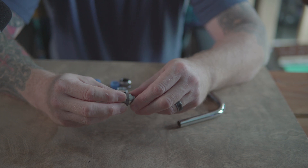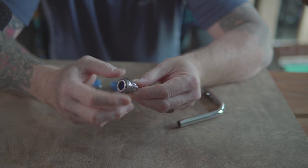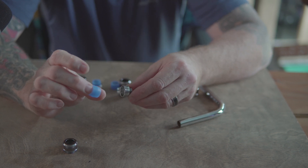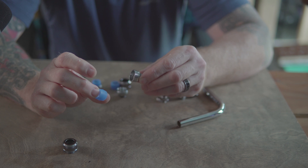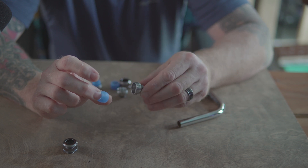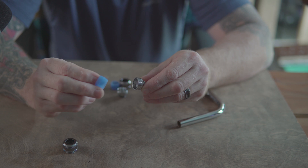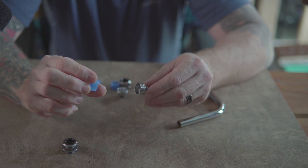Let's talk about Bitesky's compression fittings first. You twist the cap off just like this — it threads right on. Inside you have that big blue O-ring. This is a lot different from what you'll find in most PC water cooling compression fittings, where you typically just find a single small black O-ring. I really like how the engineers designed this fitting — it fits really snug and there's a lot more surface area with this O-ring than one of those small, tiny black O-rings.